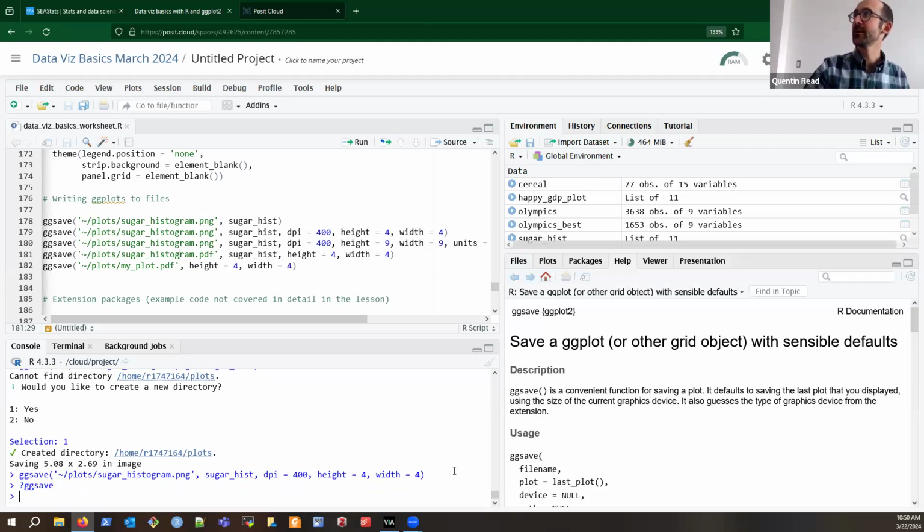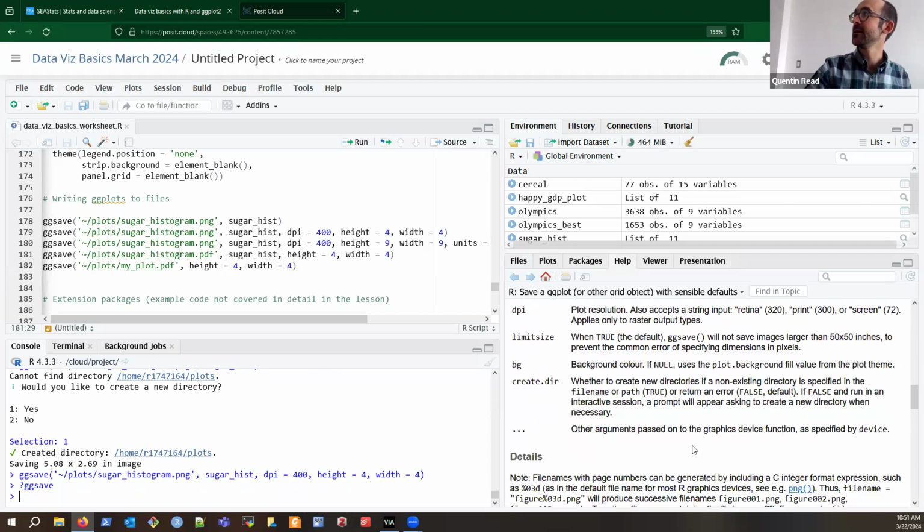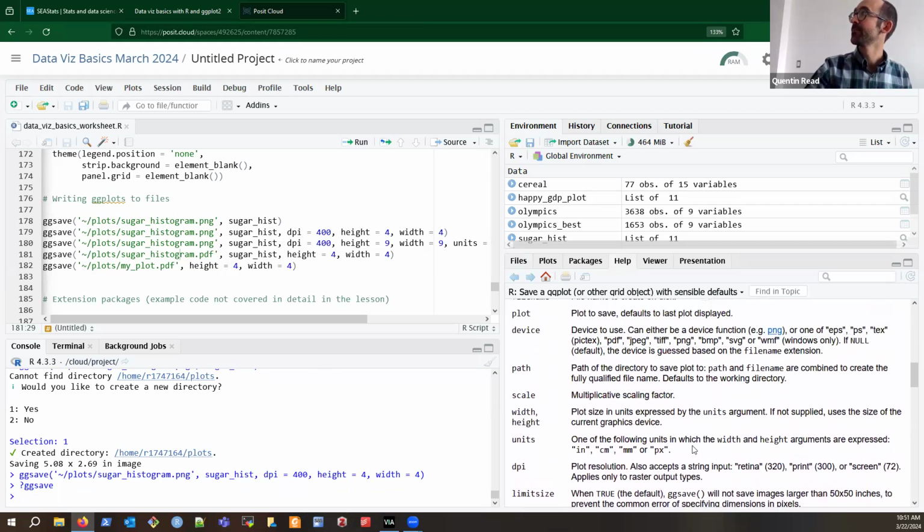But if you go to the ggsave documentation, here it lists out the formats that it supports. It should be anything you would need there. On Linux, I think you have to install the SVG system library. On Windows, it looks like it's on there. WMF is the one that's Windows only, but for SVG, if you're doing it on the Posit server, I don't really know how to do SVGs from there, but we can figure it out later on if you need it.